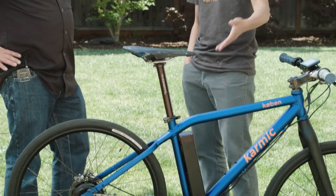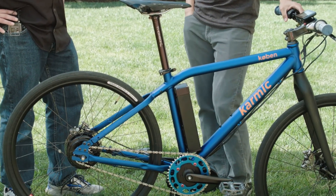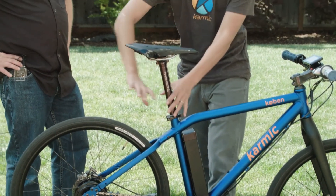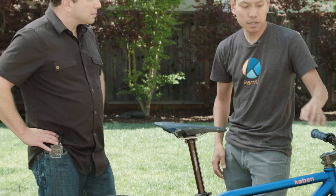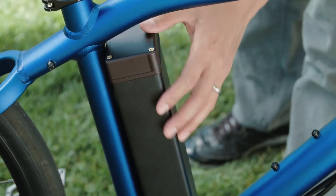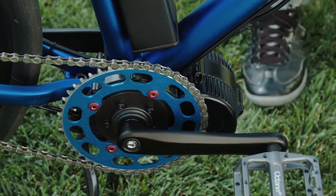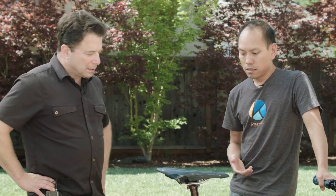It's the smallest, lightest battery on the market. E-bikes are usually big and heavy and clunky — they'll have a huge battery pack here or a rack with a huge battery pack there. They have to build it that way because the batteries are big and bulky. Neil invented a way to make batteries smaller and lighter and still be very, very powerful. Once we had the battery technology — it was patented late last year — that's when we started working on the bikes. We can build a much better bike just because we have a much better battery.